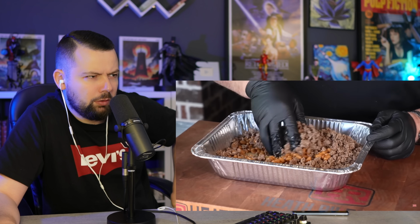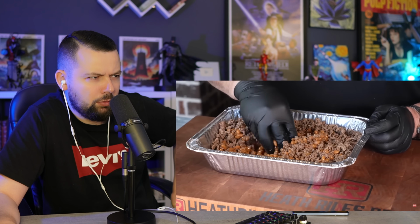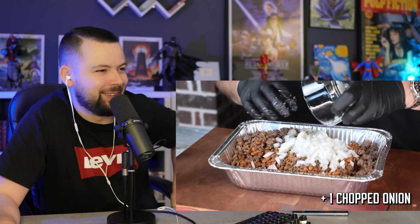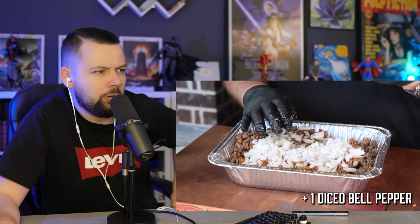Now, since I've still got my gloves on, I'm gonna just mix this around a little bit. Now I'm going in with 1 small to medium chopped onion. You can use sweet onion, white onion, whatever you like, completely up to you. I probably wouldn't put red onion in it though. I'm going in with 1 bell pepper diced up.